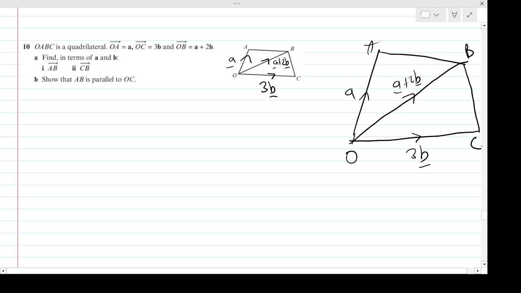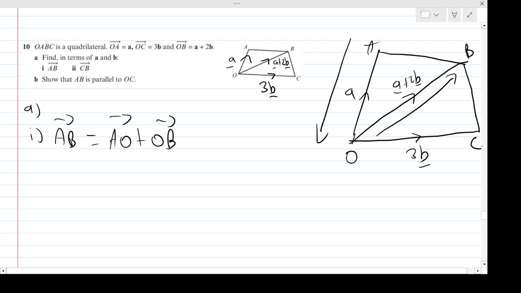Okay, the first part asks us to find, in terms of vectors A and B, the vector AB, from A to B, which is going to be that vector there, right? So I want to go there. Obviously, there's no direct vector there. We're not given the information. So we need to find another way of getting from A to B. Well, actually, I can go from A to O, and then I can go from O to B, and then I end up from A to B. So there we are.